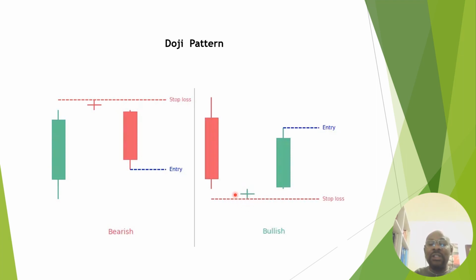As soon as you finish printing, depending on your time frame, you now watch this one too to start printing. Let it be fully printed. Once it's fully printed, before another one starts, you just place your entry here, put your stop loss down below here. You decide where to put your target. You know when to take profit. So that is how it is.